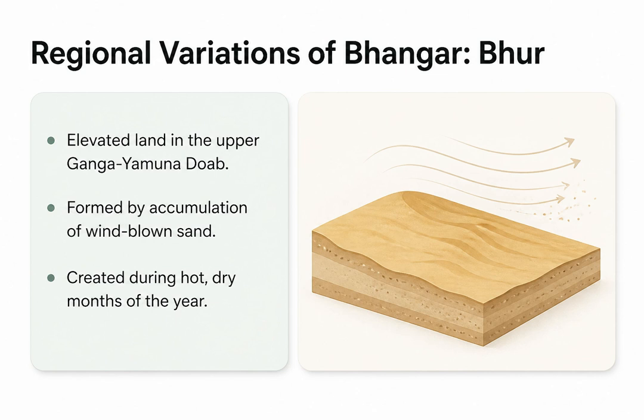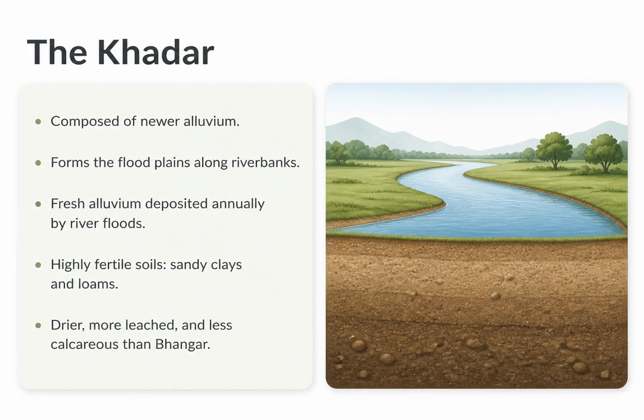Bore refers to elevated patches of land found specifically in the upper Ganga-Yamuna Doab, the land between those two rivers. Unlike river deposits, bore formations are actually created by the wind. During the scorching, dry months of the year, wind blows sand into these areas, accumulating over time to create these raised, sandy features.